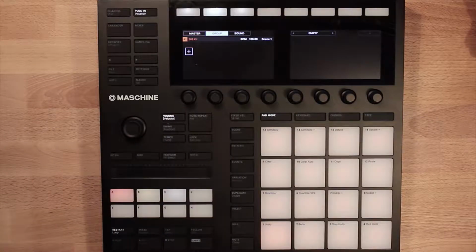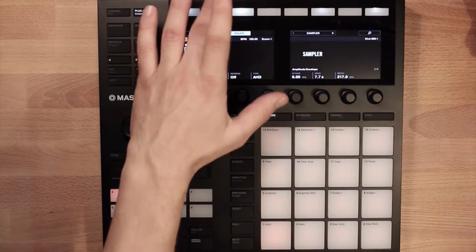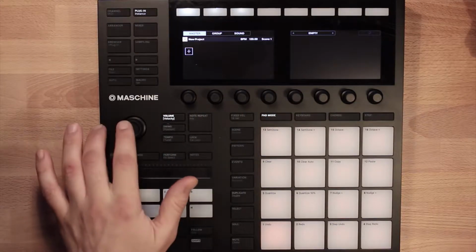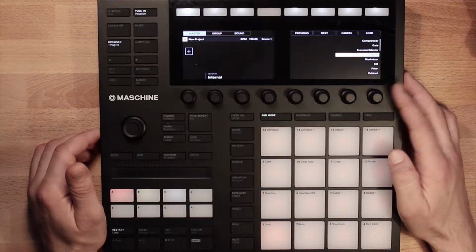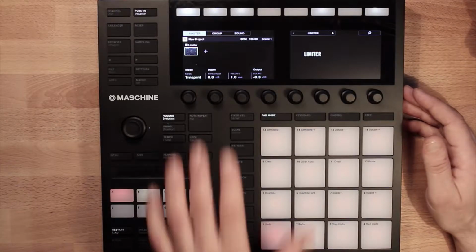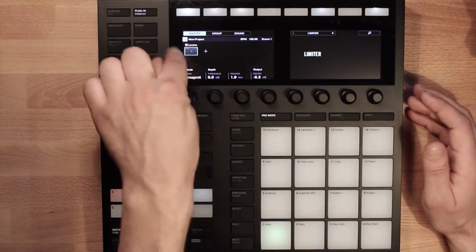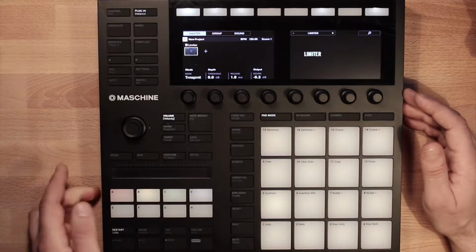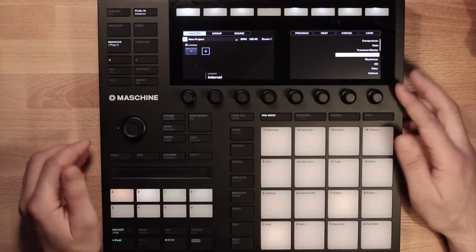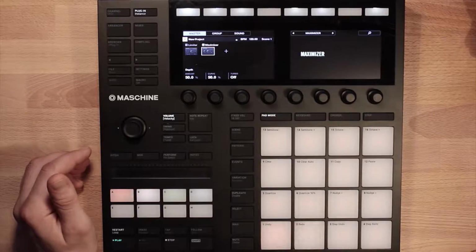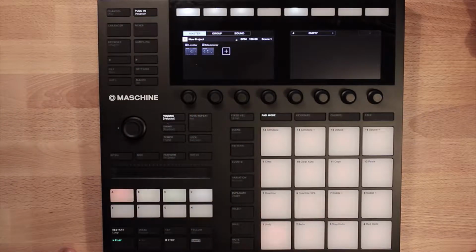So I can add effects to both of those groups together by adding them at the master level. So you click sound, group, and then master. So I can go to the master level now, and I could add a limiter, for example. And now it's going to add that effect to all the groups. If I had 16 groups in here, it's going to add it to all of them because they're all being routed into the master. So add another effect, maximizer. So that's at master level.